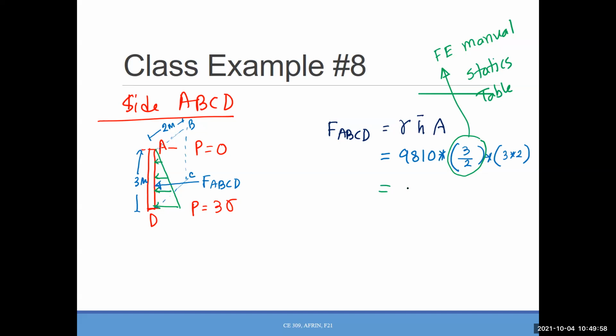So you got what answer? 88200. Same as me. Okay. Now we got the same answer, but this is just a coincidence. There is no meaning that you will always get the same force on the bottom and the side. So we will start to work on part B on Wednesday. Have a good day.